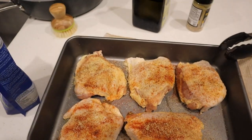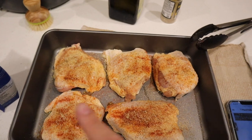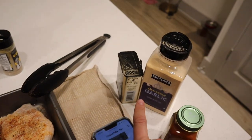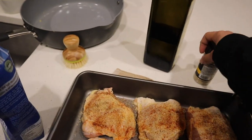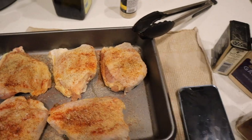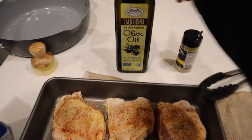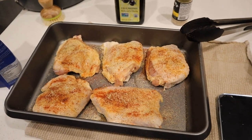I'm about to show you raw chicken, so if you don't like that, skip ahead a few seconds. I have 5 chicken thighs with bone in. I seasoned it with garlic, pepper, paprika, salt, and then this seasoning we got, which we love, and olive oil. I'm gonna flip all of these and put the seasoning on the other side too.